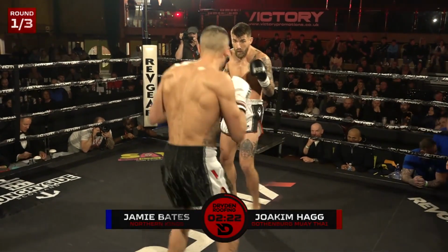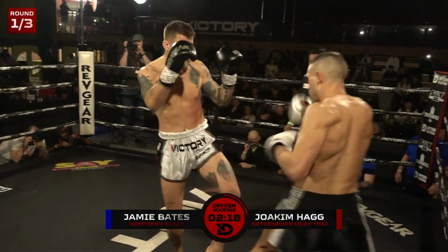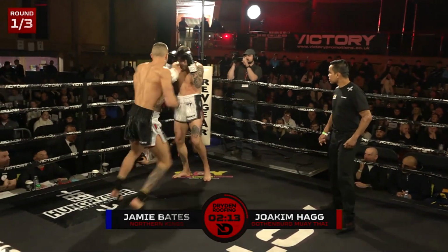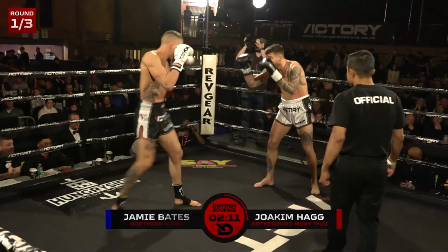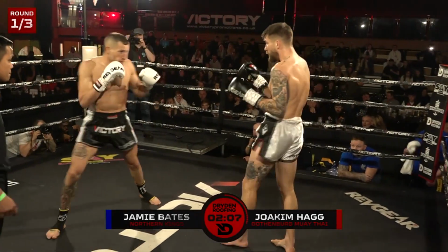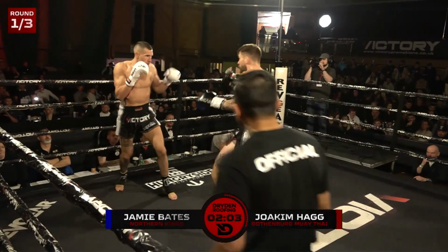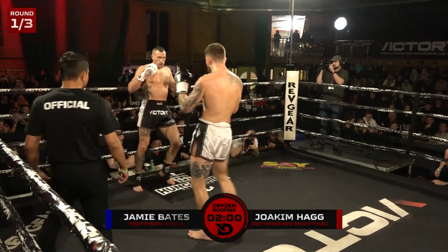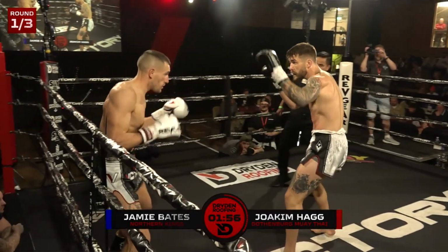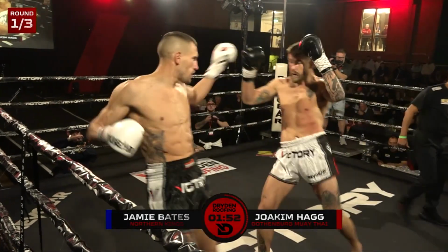So it's not so much the techniques of kickboxing that are different, right? It's the pacing and the emphasis on combination. Yeah, the pace definitely is a massive thing, and obviously you can't take away the clinch work and things like that, so it is a different game. Jimmy Bates just lighting them up with punches, kicks, all thrown in combination. Bates looking in phenomenal shape. He always does. He always comes out looking like he's like a Michelangelo sculpture.